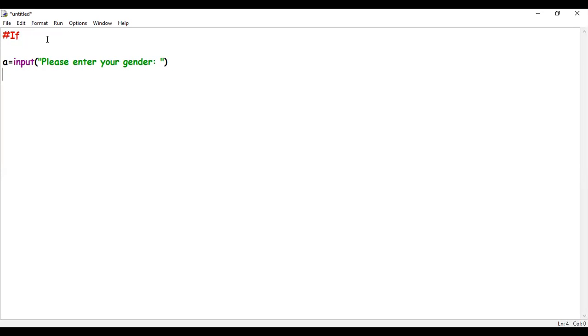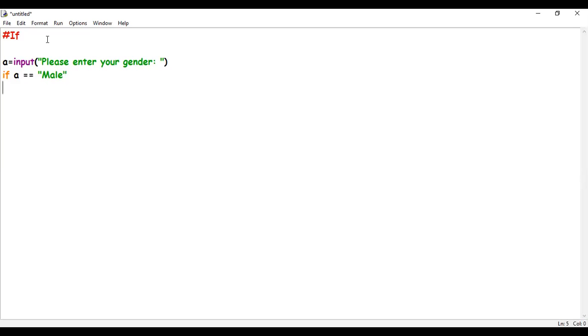Now I'm going to check if A, that is my variable name, equals to equals to. If you remember, 1 equal to is assignment operator. I'm using 2 equals to because I'm checking for comparison. And I'm going to look for a comparison with a string. Let's say male.